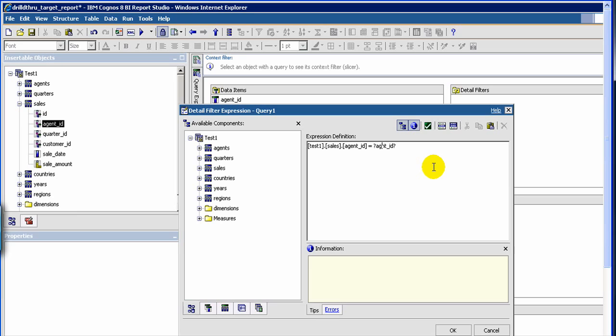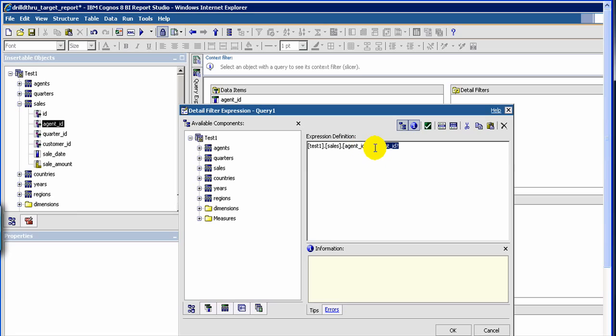All we are essentially doing is passing a parameter to the target report, and that parameter is agent ID. The target report always opens up filtered based on the agent ID, and the agent ID is passed as a parameter.